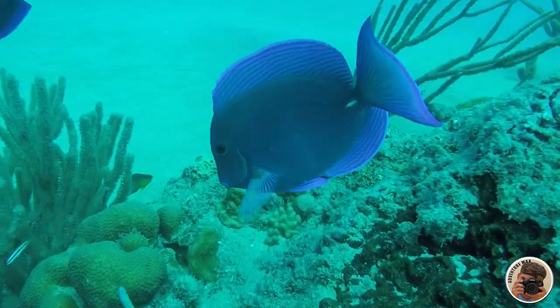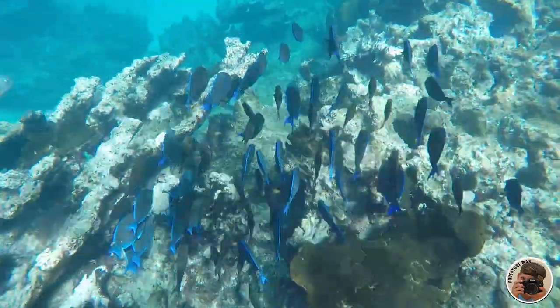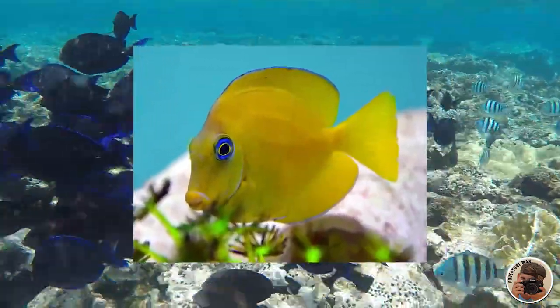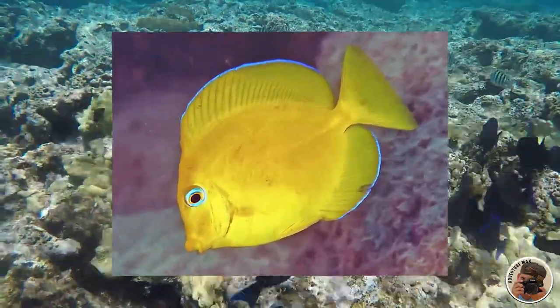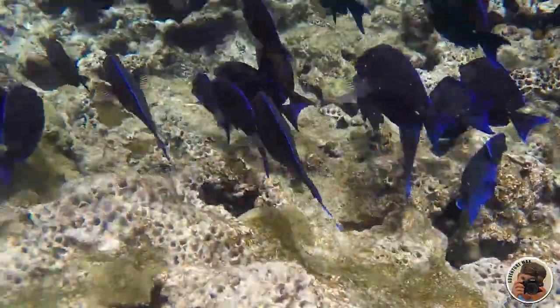The Caribbean blue tang, also known as the Atlantic blue tang, blue tang surgeonfish, and simply the blue tang, has an oval body with bold markings that change as the fish matures from juvenile to adult. A juvenile is bright yellow with two blue bands at the eyes. When mature, the blue will become even brighter with markings running horizontally along the entire body, and the whole fish will turn completely blue. The blue tang fish is found near large groups of coral.